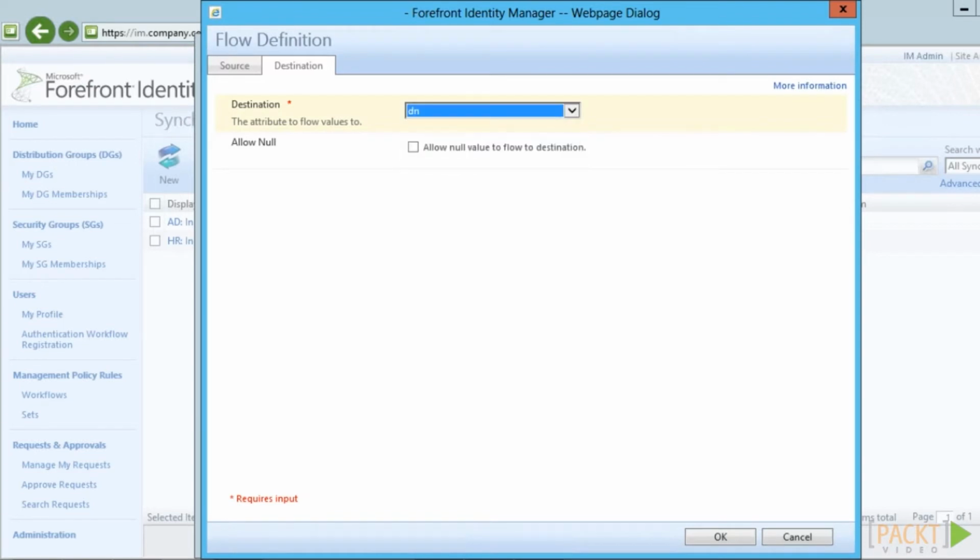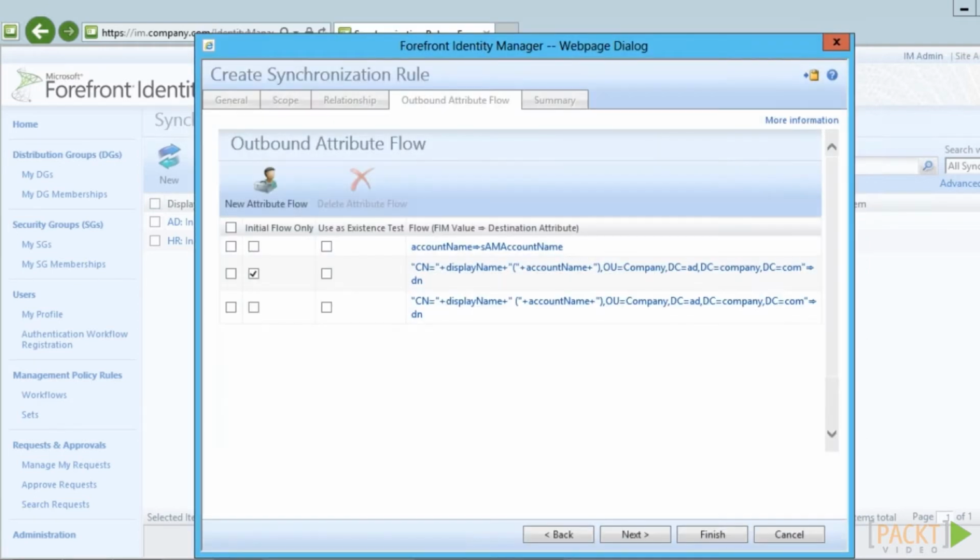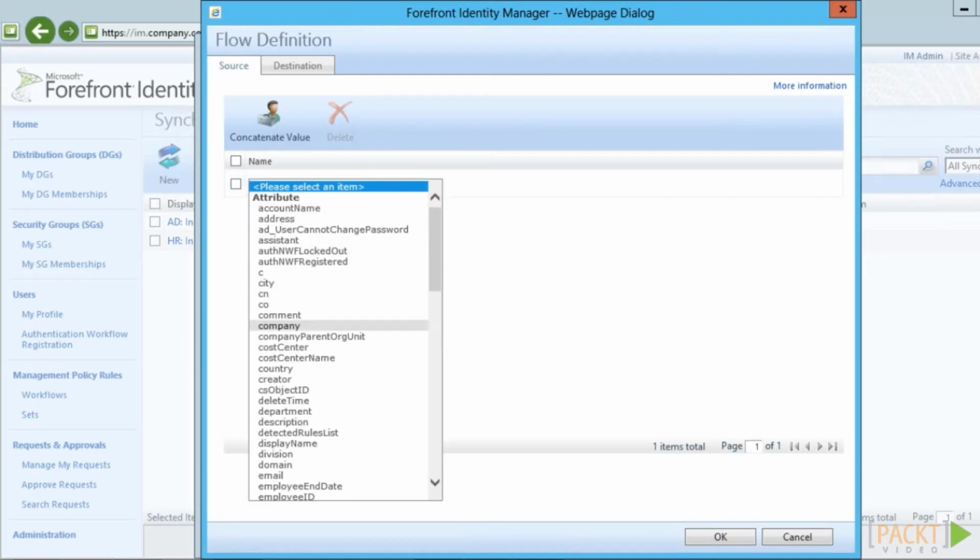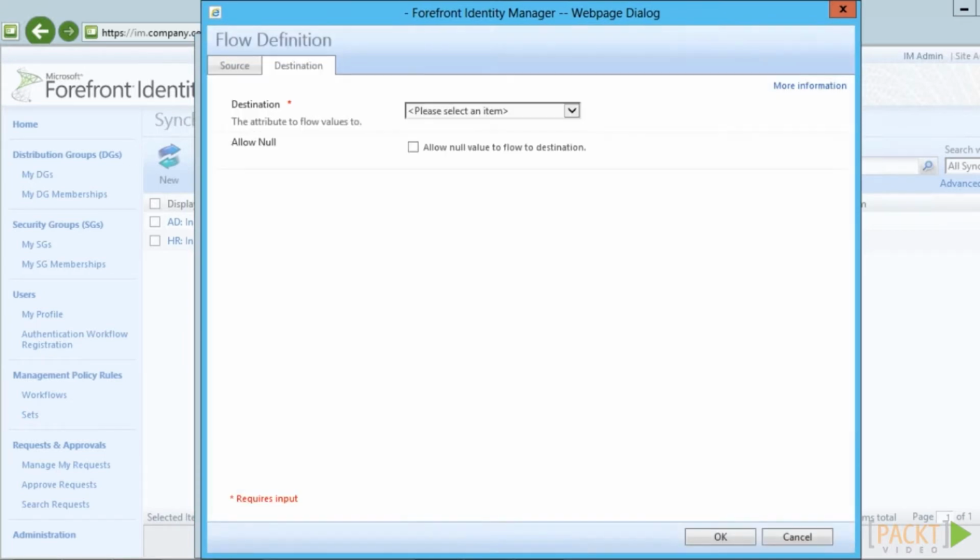As you can see, we do not have access to the attributes in our ADMA yet. We will add them later and go back and add them to the attribute flow. This will create a disabled user in AD. In the next part, we will discuss the user account control attribute and how to enable the user.